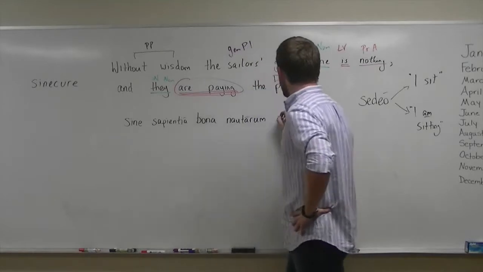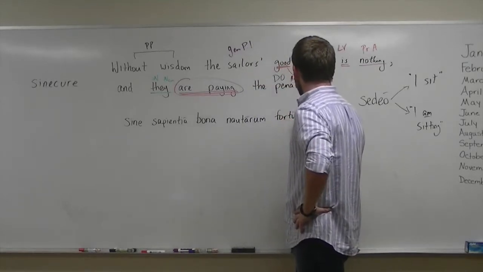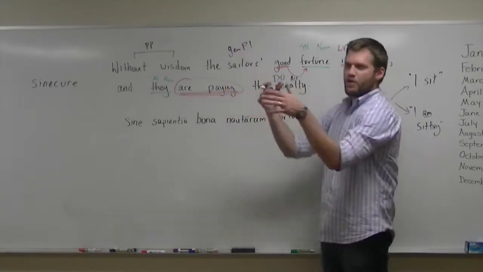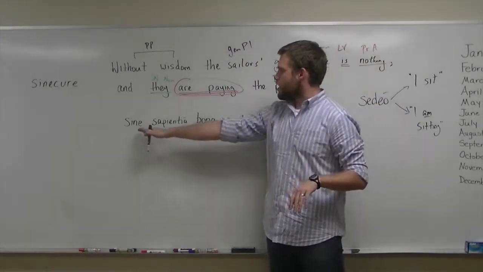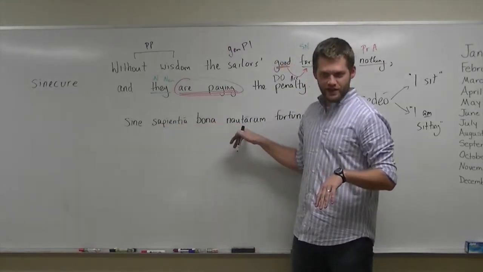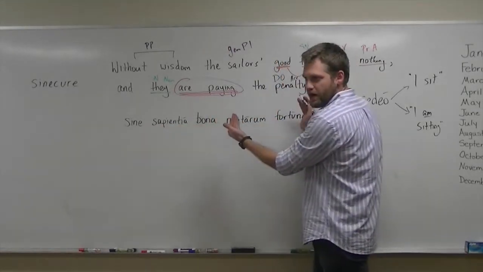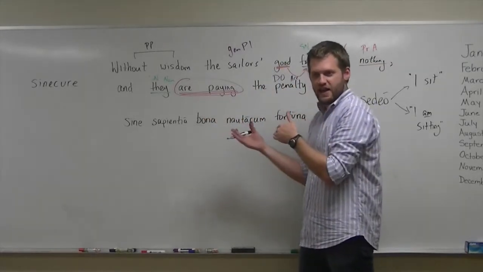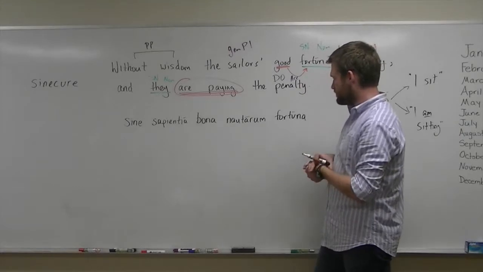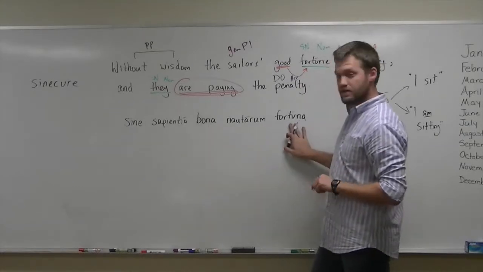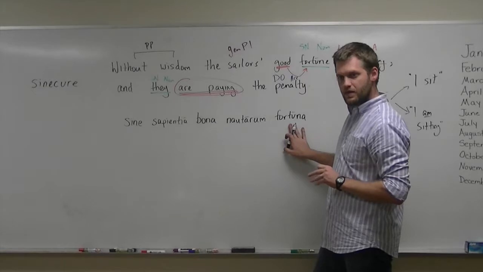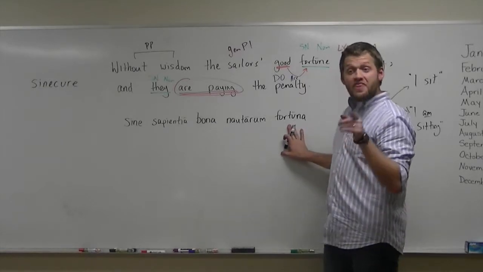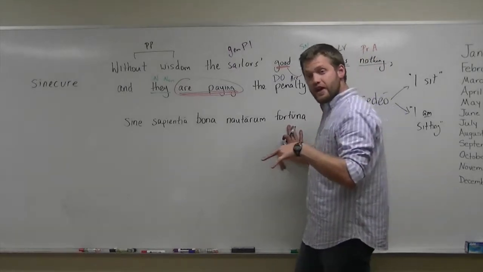I'm going to put it in between our subject, fortuna, and the adjective that it modifies. And I'm doing that just in case you had something like, without the wisdom of the sailors. So this is a way where a Latin or Greek writer would almost protect you from making a mistake. It's confusing because you know how good is an adjective that modifies fortune? Yes. Well, it seems like sailors sort of modifies fortune too, but you don't conjugate it as such. You don't. And that's the most common mistake with the genitive. Do you understand what I'm saying? Yes.